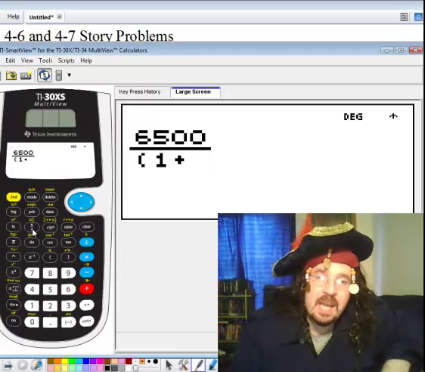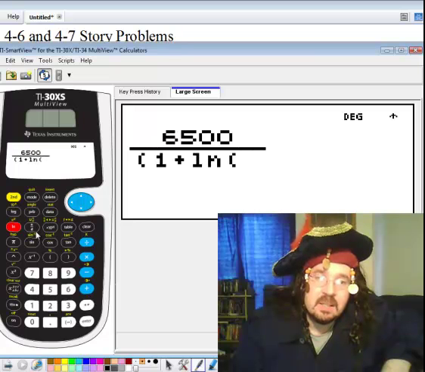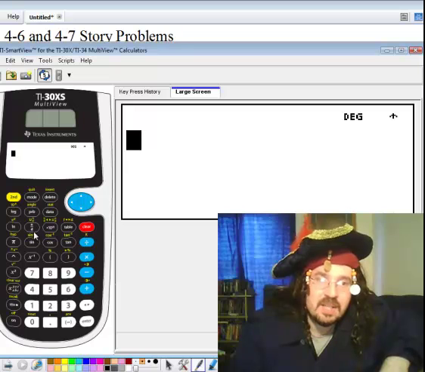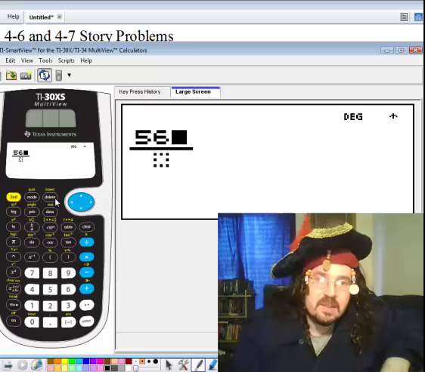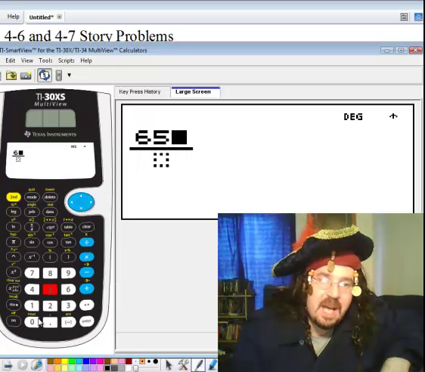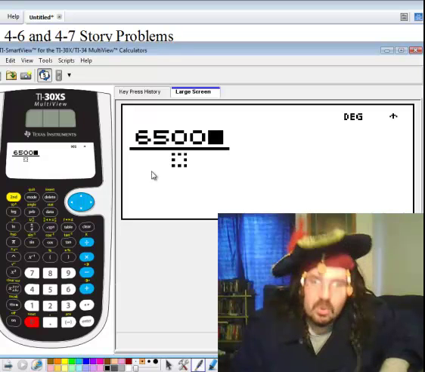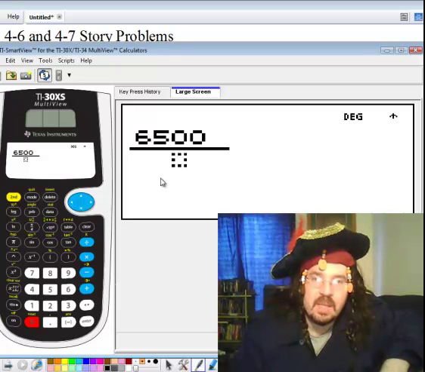Okay, so now I hit the fraction button again. I hit the, oh, that's the LN button. Don't hit that. My calculator, oh no, I just cleared everything. Oh no. So delete that. I get 6,500. Oh, I know what's going on. I'm drawing on a wire here. I'm not drawing right on the pad. That's why things seem so strange.